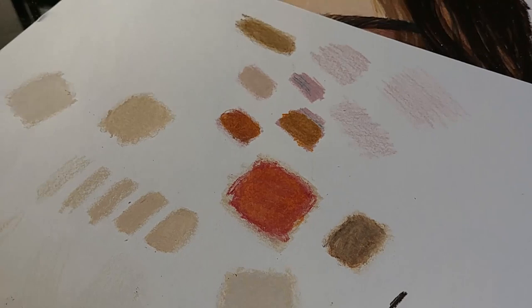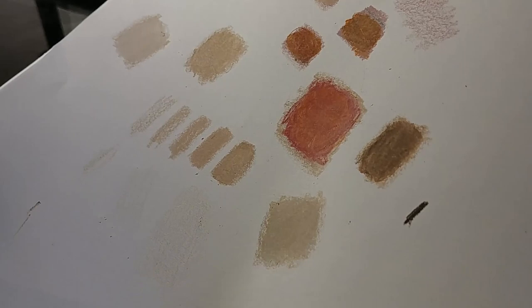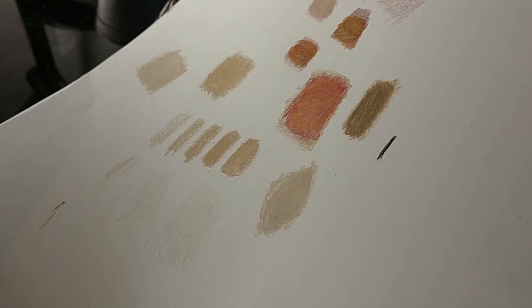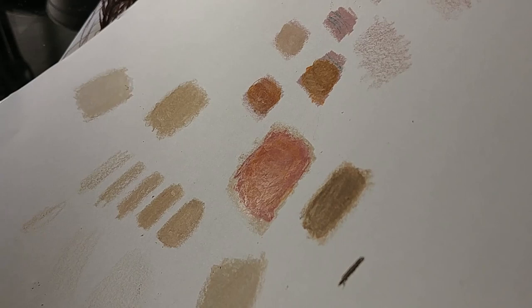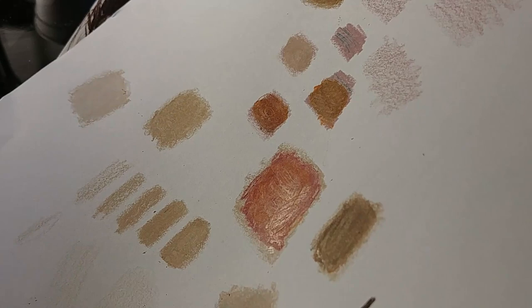So I wanted to show you the colors in the light. Wait, you see they reflect on the light? You see? I didn't add anything on top, that's straight from the pencils. There's a reflection. So that's what you want, that's what I do. So if you want to do like this, try it. Take any pencil, press hard, and see if you get this. See if you get some reflection like this. This is what you need. This is the kind of layers and blending and pressure you want.